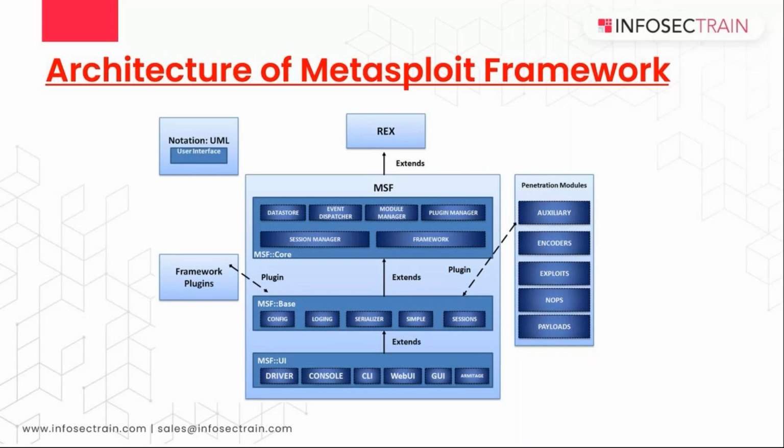And what are those libraries? Libraries are a collection of predefined tasks, or some operations or functions, which can be used by different modules of the framework. Now, the most fundamental part of this framework is the Rex library. Can you see here, it's written Rex? So this Rex library is the most important part.